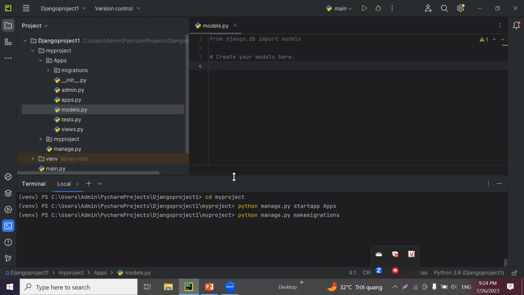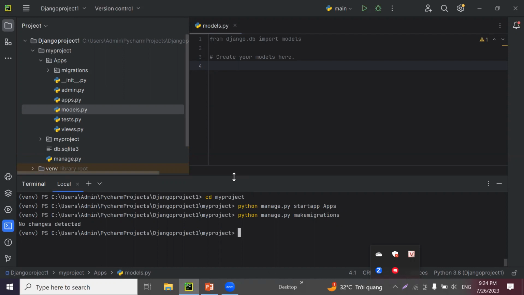We run this command to create migration files based on model changes. Here, no changes detected. Migrations are a way to propagate changes to the database schema across different stages of project development.